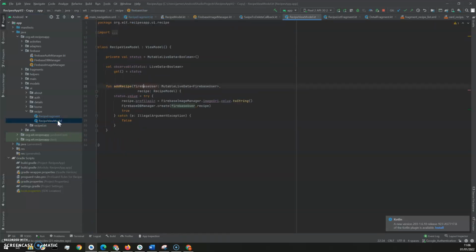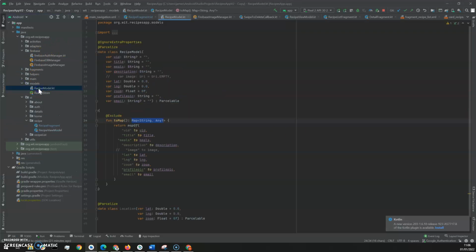So this is then called from this view model here. So this is the implementation of the MVVM. This add recipe function here passes in the Firebase user and the recipe variable from the recipe model. So this is this model here. These are the variables that are being passed in.